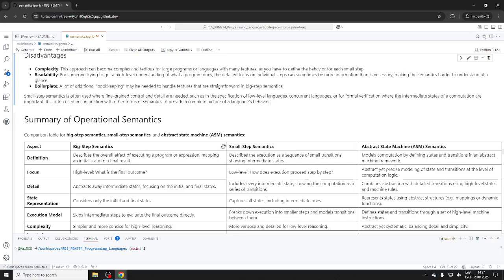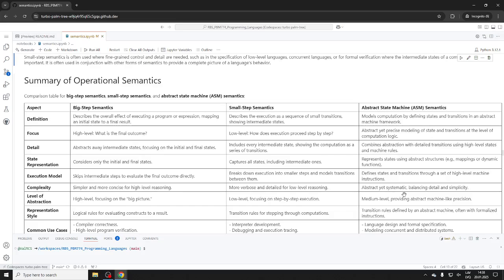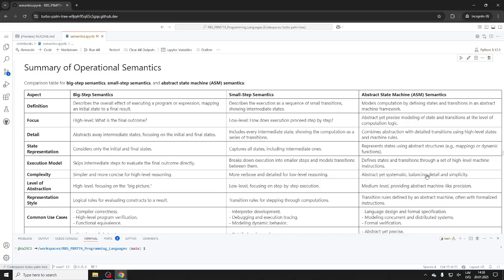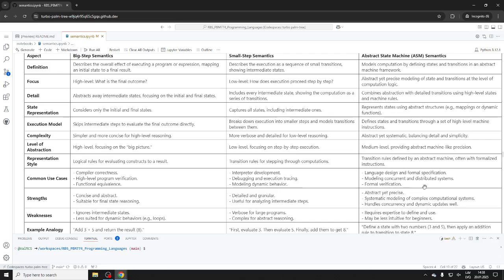But again, simpler. Small step is extremely verbose. How do actual things happen in the machine? So by that definition, you can transfer these small step semantics to this abstract state machine, that kind of machine model which shows what's happening in your program. Basically you assume there is some sort of computer running this program, and this is going to be our abstract machine which will run it. Good for concurrency.